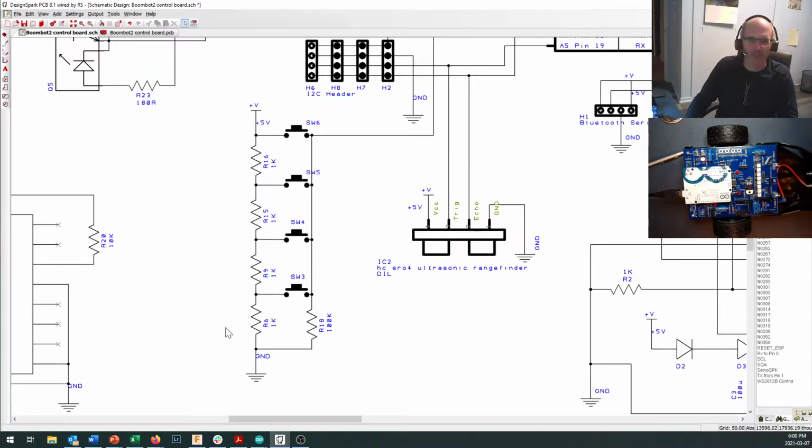Okay, so our switches are hooked up right in here, and they're basically one massive voltage divider. So the way this all works is this is a line that goes back to your Arduino, and it's going to get read on pin 2. Okay, we'll take a look at that part of the circuit in just a moment. But basically what we've got here is 5 volts coming in right here. Now, this is a 4-resistor voltage divider. We're familiar with how a 2-resistor voltage divider works.